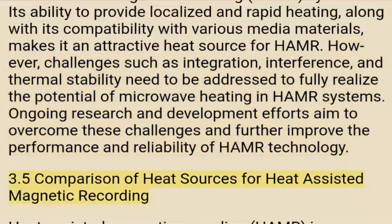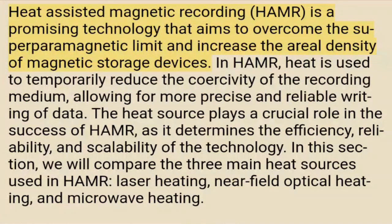3.5 Comparison of heat sources for heat-assisted magnetic recording. Heat-assisted magnetic recording (HAMR) is a promising technology that aims to overcome the super-paramagnetic limit and increase the areal density of magnetic storage devices. In HAMR, heat is used to temporarily reduce the coercivity of the recording medium, allowing for more precise and reliable writing of data.